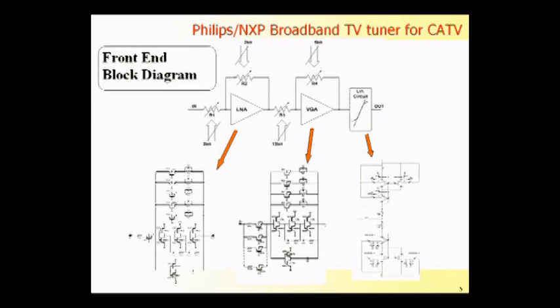Here is reported more in detail the schematic of each block. We can see that the LNA and the VGA are basically composed of a chain of inverter stages, and we have here and here the resistor network with the switching transistors that switch on or off the resistors in a digital way. Here is the new kind of linearization circuit that has been introduced in order to improve the linearity of this front end.